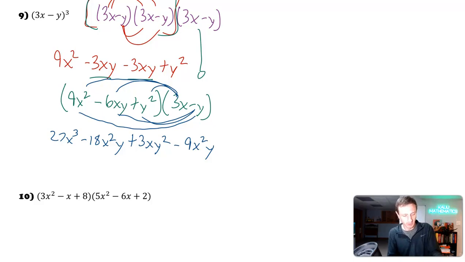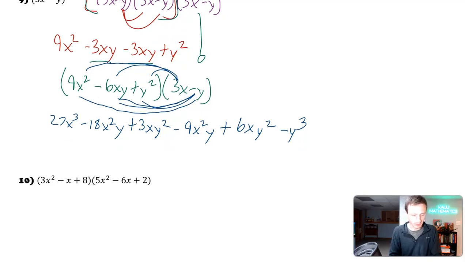In the middle, negative y times negative 6xy, that's going to be positive 6xy squared right here. So I did negative y times negative 6xy. So negative 1 times negative 6 is positive 6. I don't have anything to multiply the x by, so then I do y to the first times y to the first, which is y to the second. And finally, negative y times positive y squared, which is going to be negative y to the third.